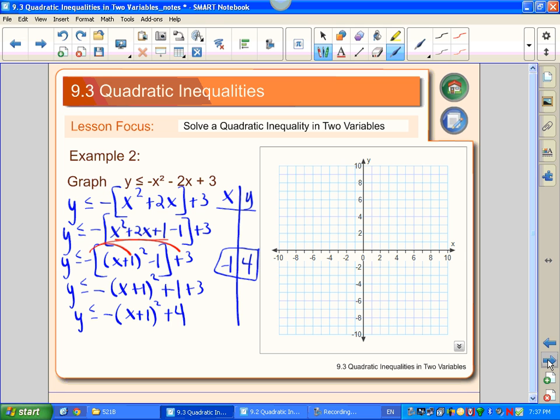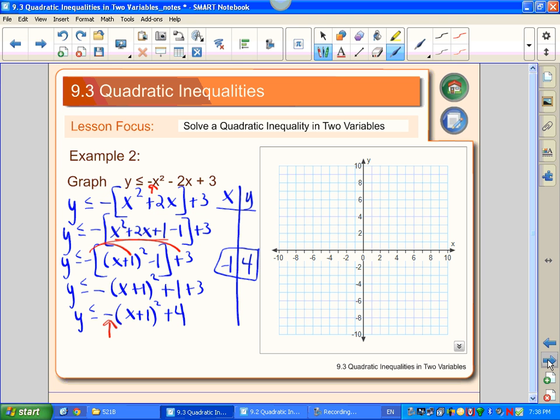So there's two ways to do that. One of the things that vertex form does is make it maybe a little bit easier to do some of the values in your head when you're doing your table of values. That's all up to you. Either way, because of the leading sign, we know that this parabola is going to be opening down.